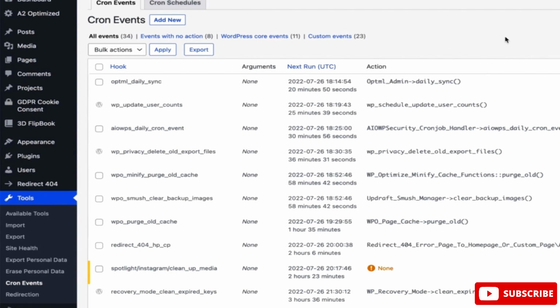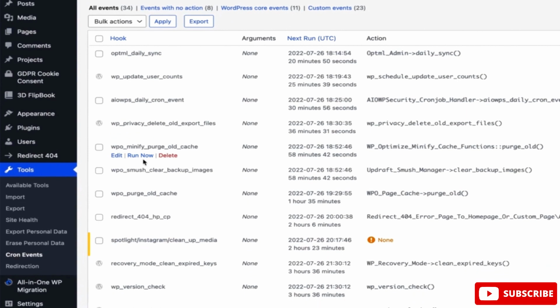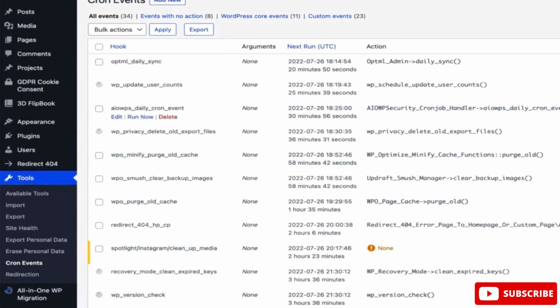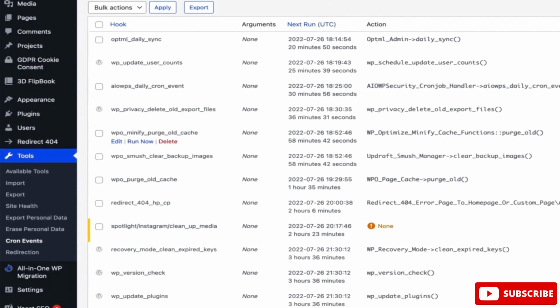So the thing we want to do with this plugin is look at the different cron jobs we have running on our WordPress site, and try to reduce the number of times each cron job is firing, which will reduce the load on our site in general. Everybody's site is going to be different as far as what cron jobs are being fired, and this is all dependent on what plugins you are running. But in general, you want to look at cron jobs that run twice daily or once daily, and make these updates.